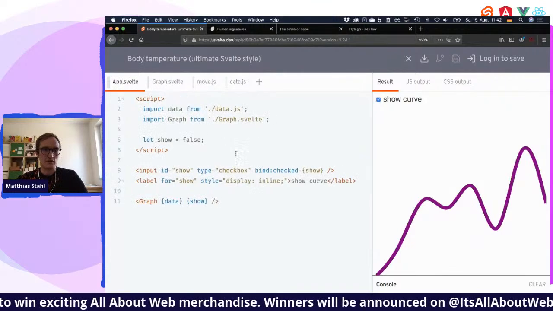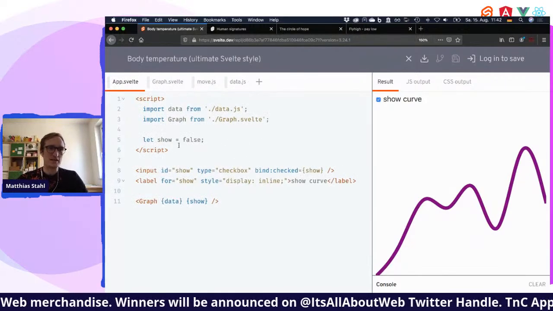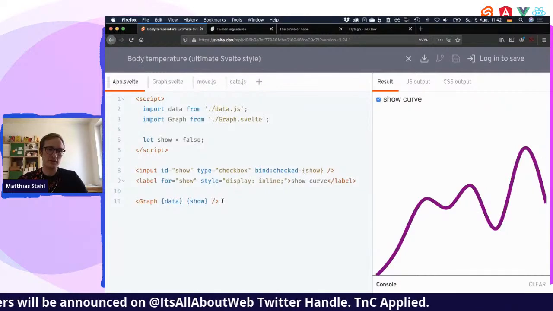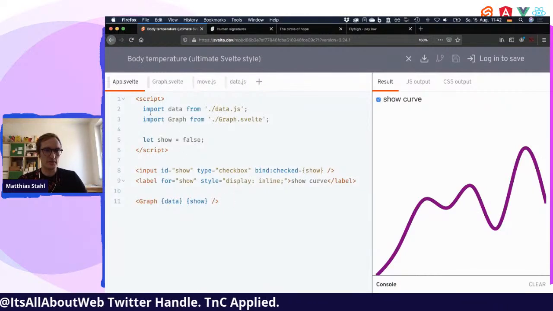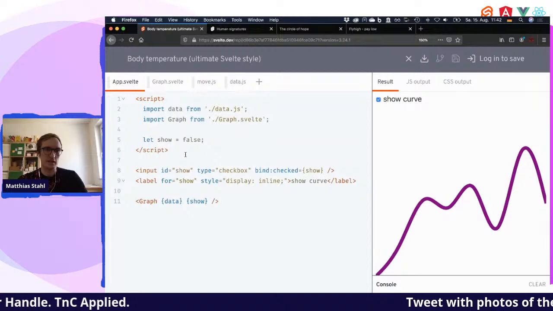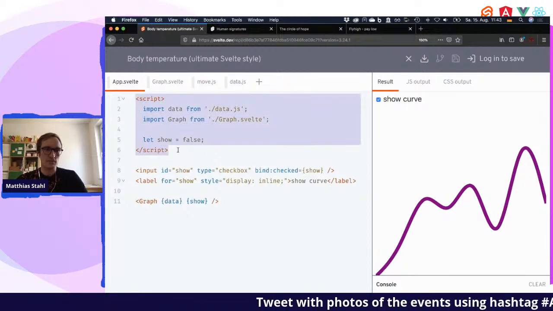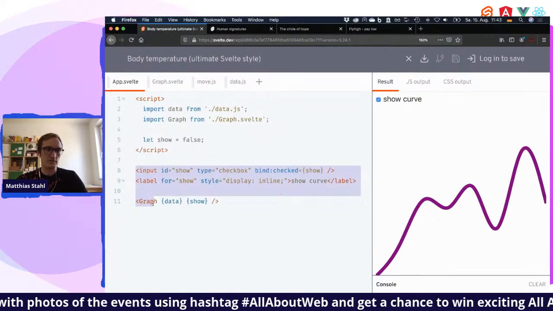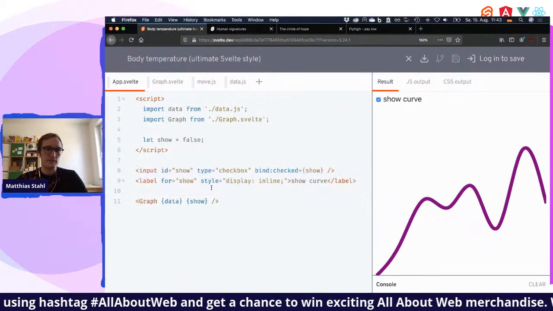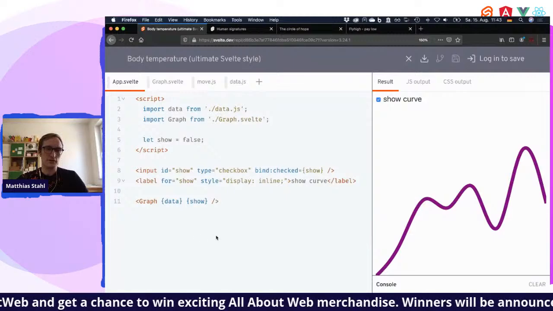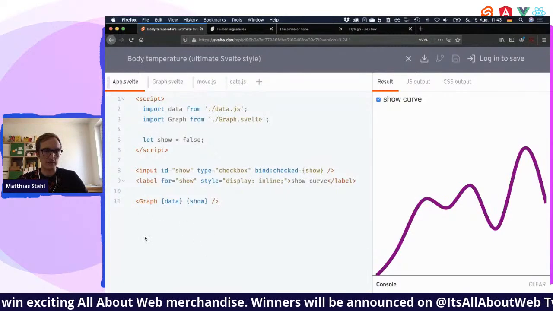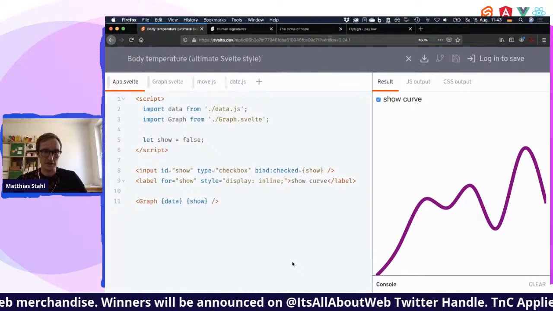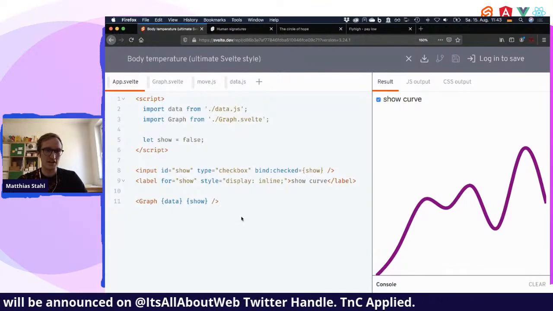And then I go back to our base app. And if you know Vue, for example, this might be very familiar to you because we write Svelte components a little bit like Vue components. We have a script part where we put all the JavaScript in. We have an HTML part where you put all the HTML in. And of course, you can optionally also have a style part where you can put some CSS in. That's not the case here because that's a very basic application.